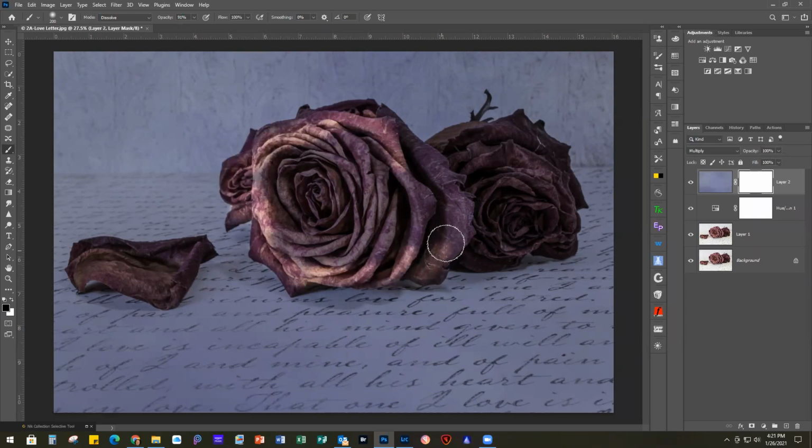And I'm going to outline it first, and then I can fill it in. Once I let go of the mouse, you can see what I've just drawn there. So white reveals, black hides. We're hiding part of this texture layer by painting it with black, so you can see what's underneath. You're seeing that layer underneath it.